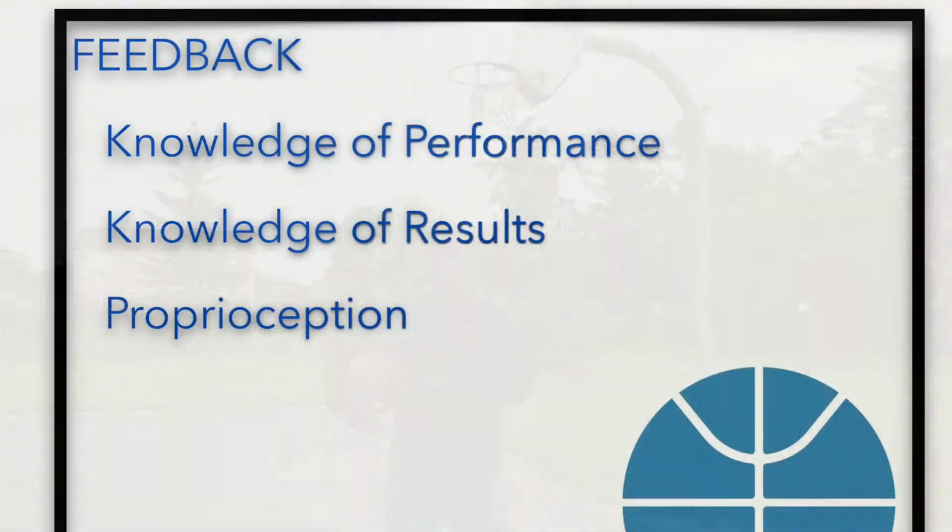Challenges such as the environment, being indoors or outdoors as we are today, also the type of rim, type of backboard, even something as simple as crowd noises could be the difference between a successful or unsuccessful free throw shot. Specifically, we will cover feedback, which includes knowledge of performance, knowledge of results, and proprioception.